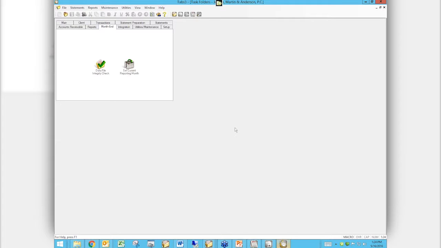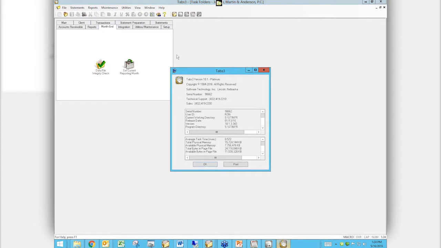Now, I promised you that if you were wondering how do I tell if I've got version 15.3, that I would show you that. It's very simple. If you go to Help in any program and click About, we're in Tabs, so ours says About Tabs. The very top thing tells you what version of the software you have and whether it's Platinum or not. So this is version 18.1. If you have version 15.3 or earlier, you really should get updated.